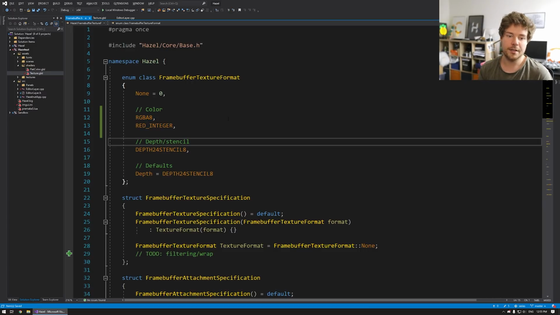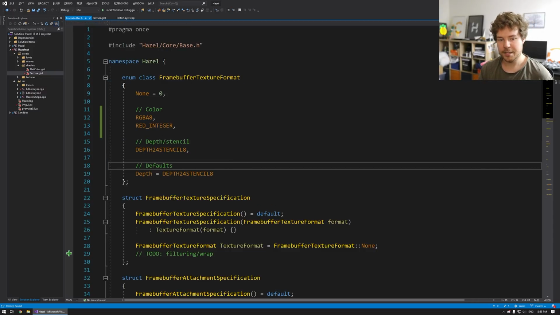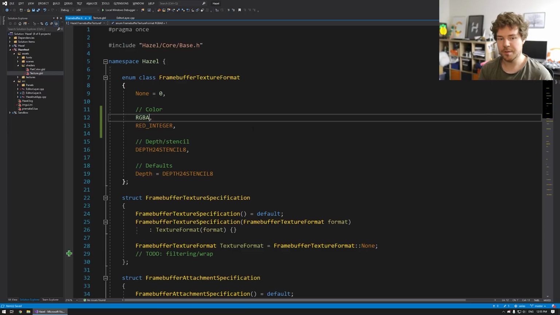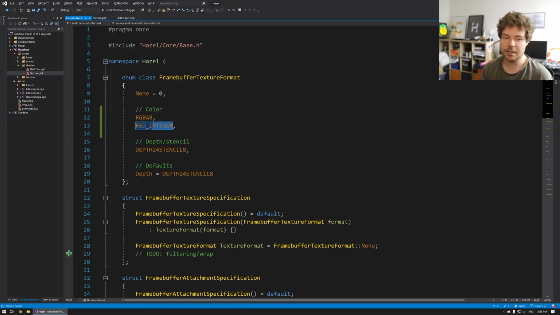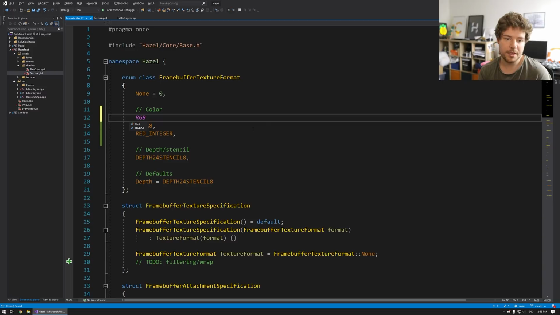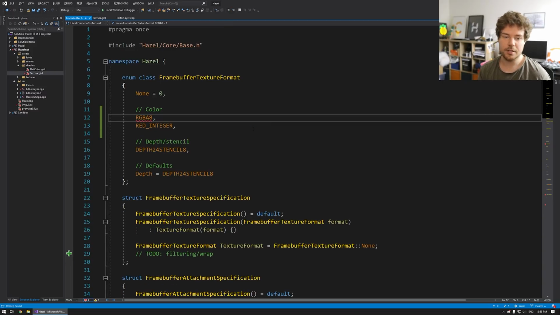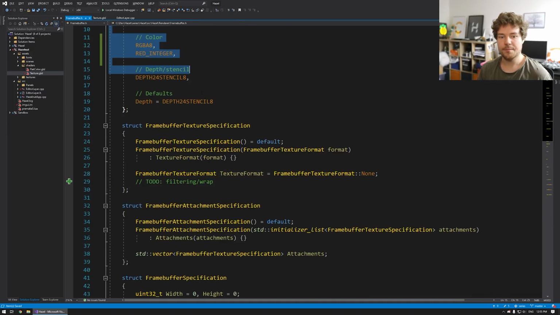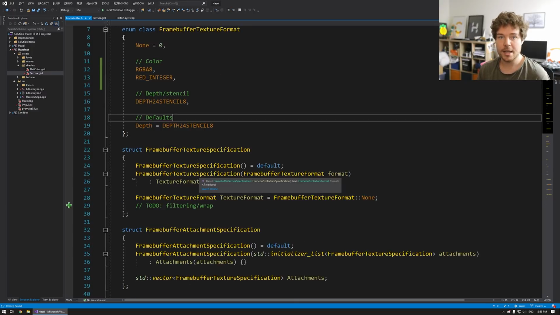I like to group these by kind of types, but with these things, you're way more often going to want an RGBA 8 than a red integer. Red integer is a pretty rare format. Something like RGB would be quite common as well, but red integer not so much. So I like to be wary of formats that may not be used as often, because you want to look at this and be like, oh, I want this format, not necessarily some other ones, because we'll probably end up having quite a lot of formats in here. That's all. Okay, so now that we've added a format here, we need to obviously create it using OpenGL.